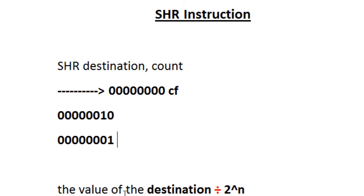There's a mathematical equation we could use to find out what our value would be when we use the SHR instruction. We use the value of our destination operand divided by 2 to the n power, n being the count. If you have a count of 1, you replace n with 1. Since we used a count of 1, here's exactly what happened. Our destination operand had a value of 2, so 2 divided by 2 to the n, where n was 1. 2 to the first power is 2, so 2 divided by 2 is 1. When we use the SHR instruction, our answer became a 1.